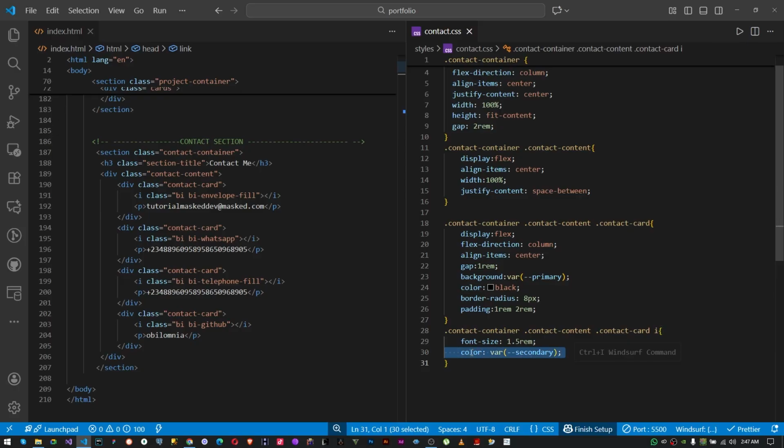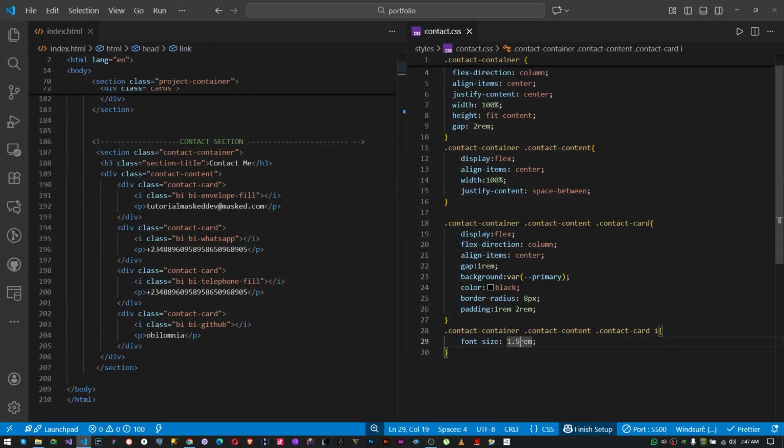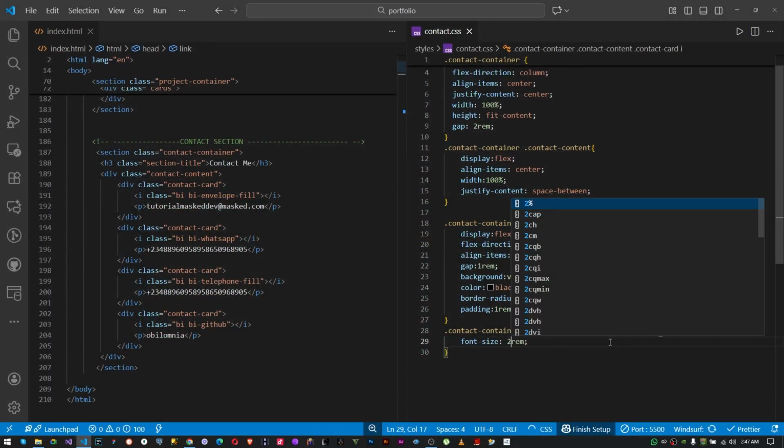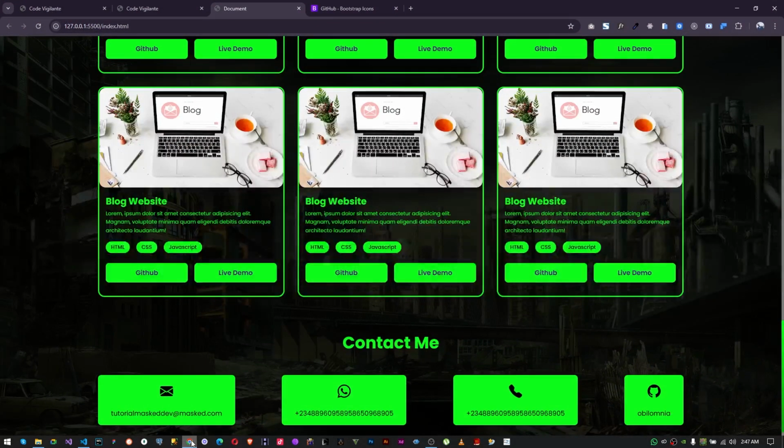Now let's take this away. Now let's look at the project again. It's coming along, right? So let's make it 2, and the gap 2 rem.